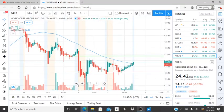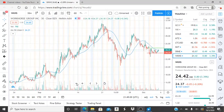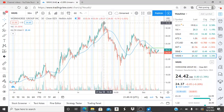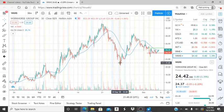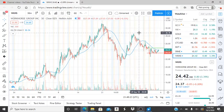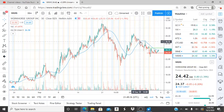So Workhorse Group Inc. has had a very volatile last couple of weeks and even month, right? It was in an upward trend, very bullish, up and down with volatility, but reaching newer highs all the way till September 18th, 21st area, and it started to dip from that 31 mark and hit lows of about $20 and some change in this bearish run. And this was the recovery right after, and it reached up to $28 and some change, and now we have seen ourselves in a bearish run. Workhorse Group Inc. has fallen below the 50-day moving average since September 30th, and from that point forward it's been hitting newer lows and newer support levels.